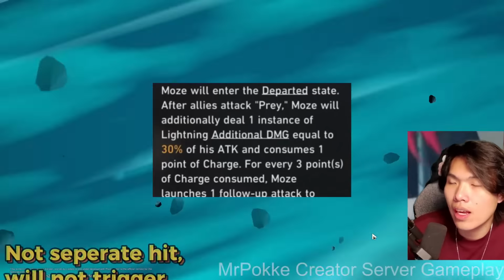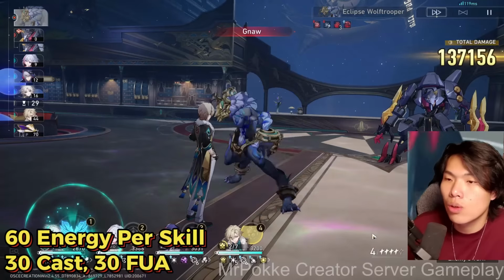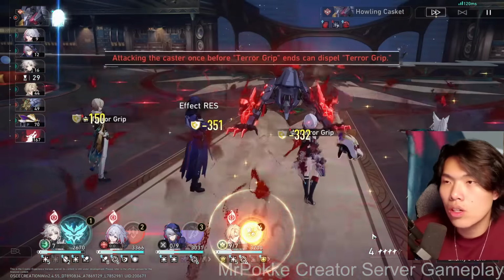So it's a very flat additional damage, and each follow-up attack will also generate 10 energy, so Moze can gain a total of 60 energy from using a skill plus 3 different follow-up attacks. So that is essentially how his talent works.